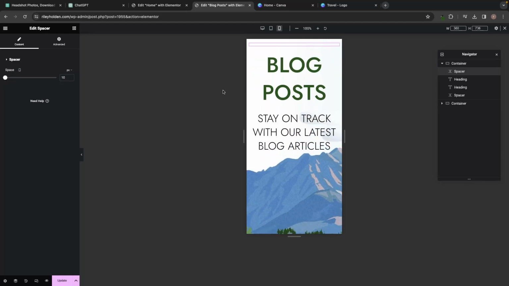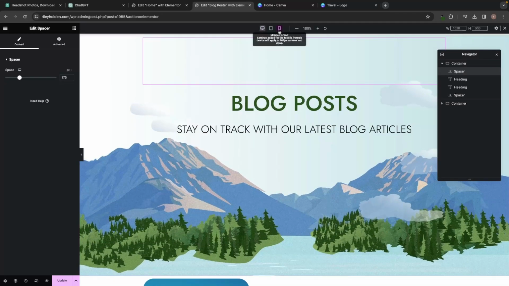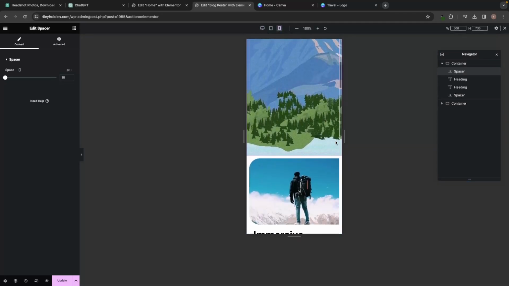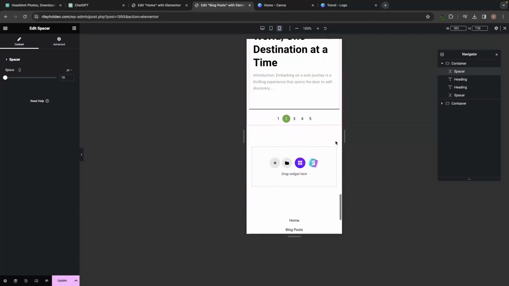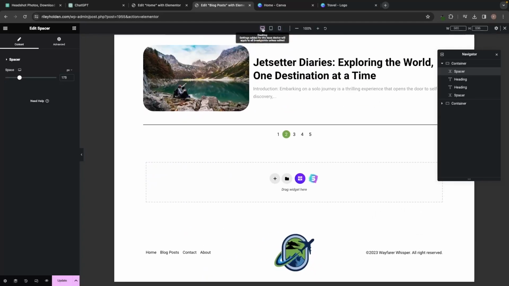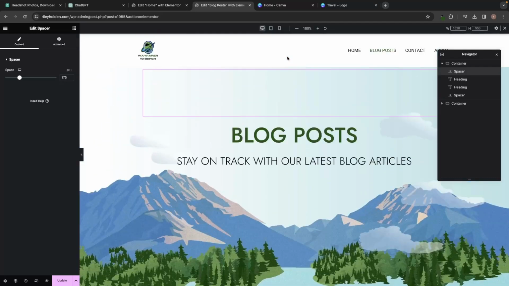So the post now looks like this. However, if I go back over to desktop, nothing has changed. So then we can look down at the rest of this, and this all looks awesome. And then we would just go through and check the rest of the pages and make any adjustments that we need to make. So that is how you can build a blog using WordPress.